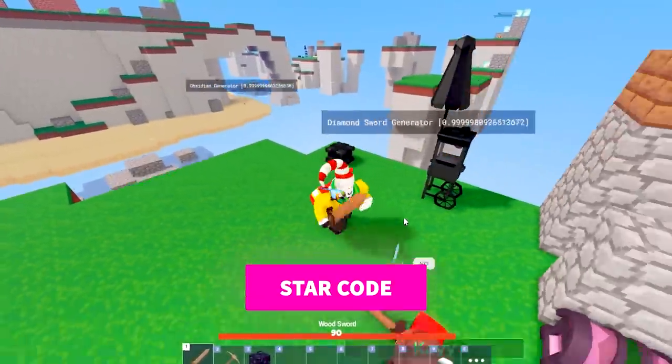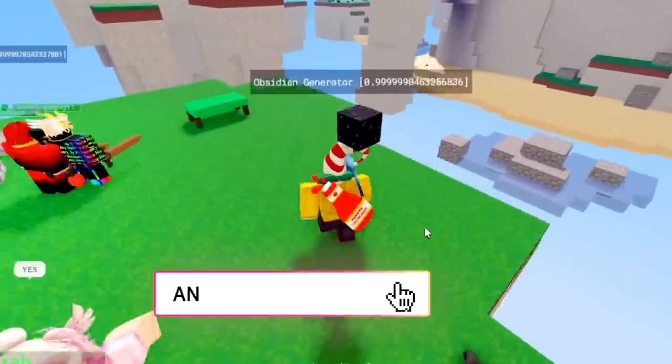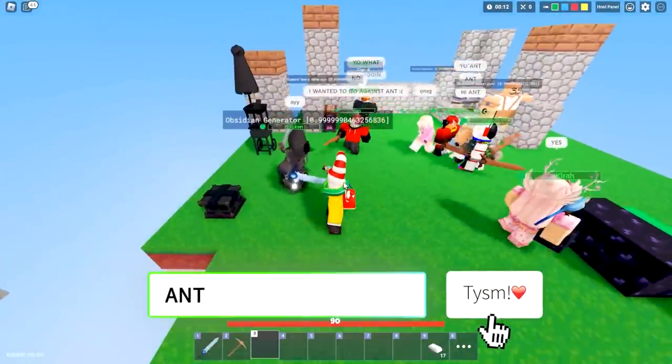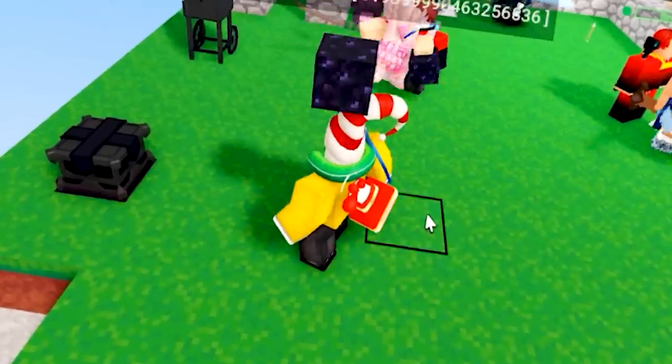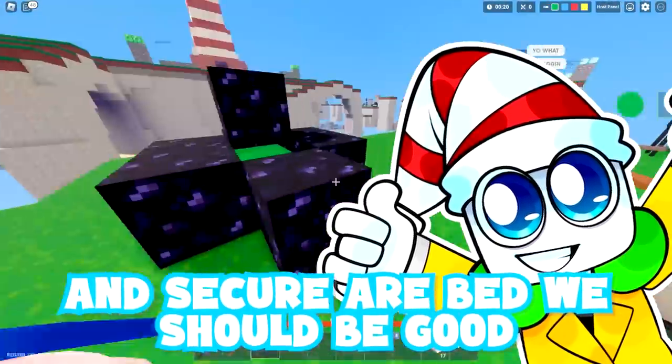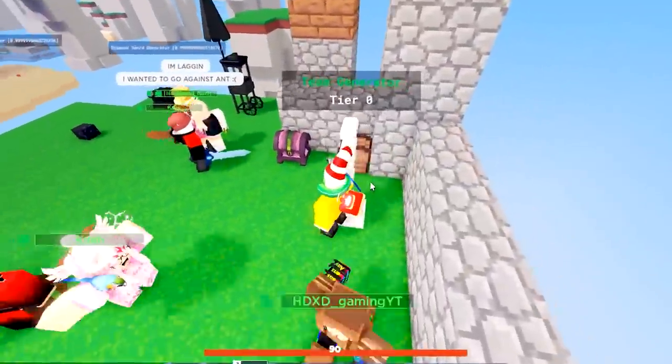Let's get into it. OP item generators are literally everywhere in this map. Now, the thing is, I purposely put these beautiful old obsidian generators right here on everybody's island because I don't want people breaking beds like it's their job. Now, as long as we go ahead and secure our bed, we should be good. I'm on green team, so things are looking good.